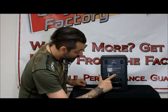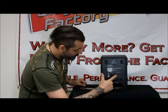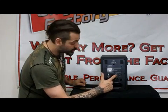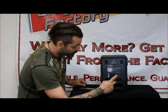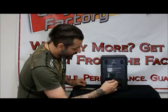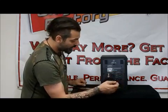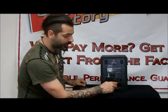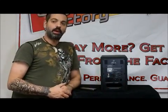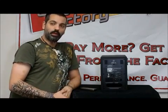And then you have these high frequency and low frequency filter switches here. This is basically so you can add a couple of different dBs up or down of high frequency filtering or low pass filtering. So that's what that's all about. Then you have your input level here, a volume control for how much level is actually being input to the speaker. Then you have your power plug that you plug right into your power cable, and then your on-off switch. So very basic, very simple. You just come out of your computer's interface and plug right into this, and you're all good to go, and a great quality sounding speaker.